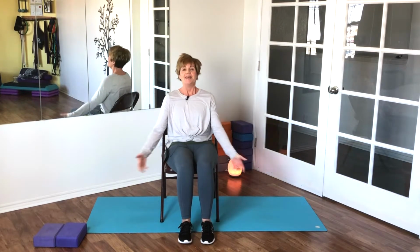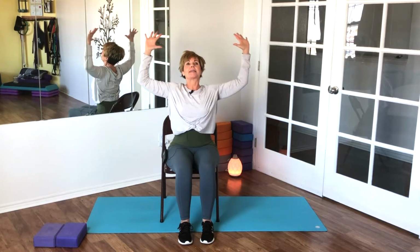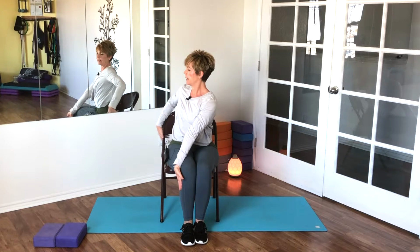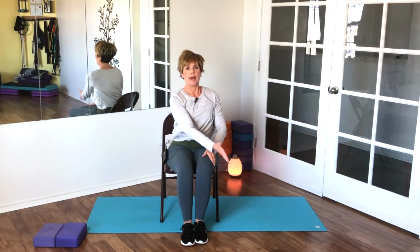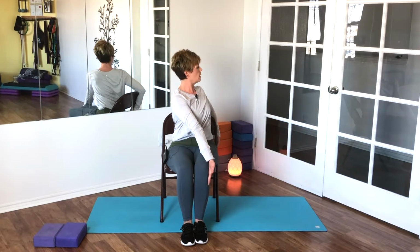Job well done. Let's reach your arms up and cactus, and then we're just going to twist to the side. Left hand, bring your legs together, comes to the outside of the right knee. Lengthen, and you can hold on here to the chair. Twist it to the right side. Finish your breath. Inhale in the center. Exhale. Bring it over. Hold onto the back of your chair. Twist it to this side.